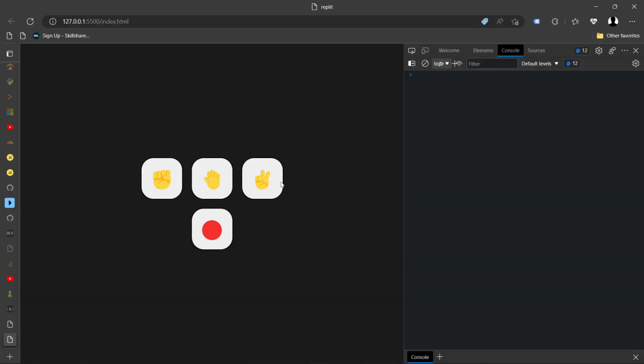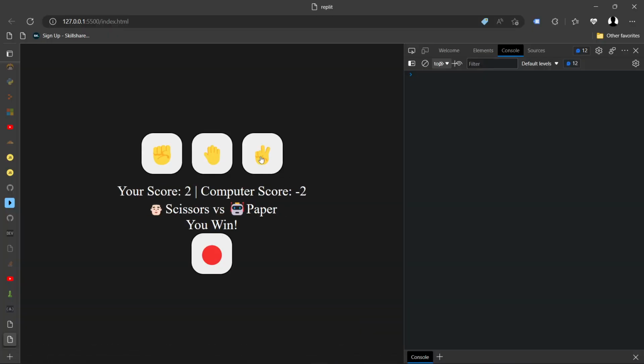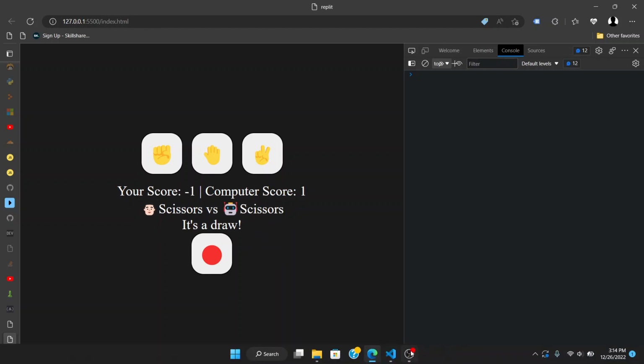Now our code is working the way we want it to. So we say you lose, correct. The only thing left is this button.